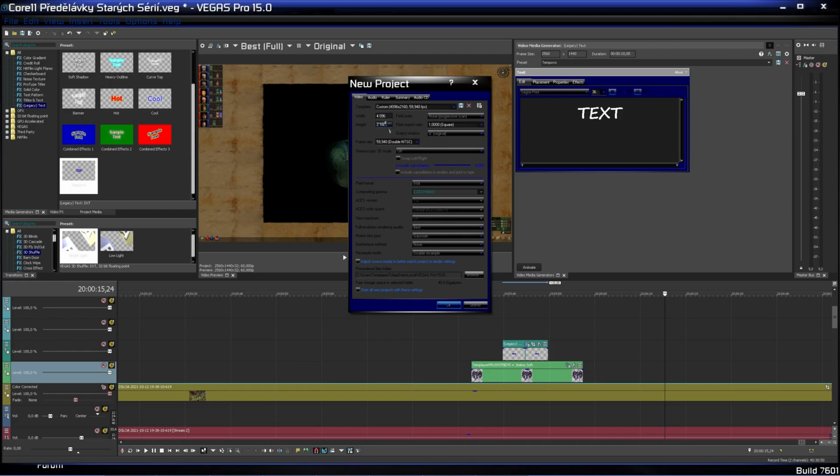This is the resolution, and the pixel aspect ratio is important, keep it a square. This is the pixel aspect ratio, not the resolution aspect ratio. Frame rate. The maximum is 59 by default, but you can put 60 if you want to, or in certain cases, you want to have even more than that. There are limits. Basically, 4K is a limit for this version of Vegas Pro. Newer versions do support bigger resolution. And the rest of it is how I usually have it set up.